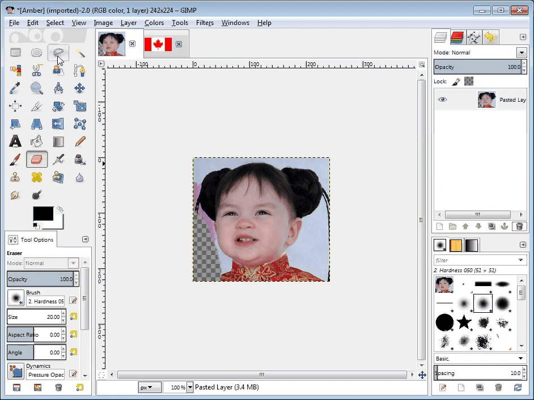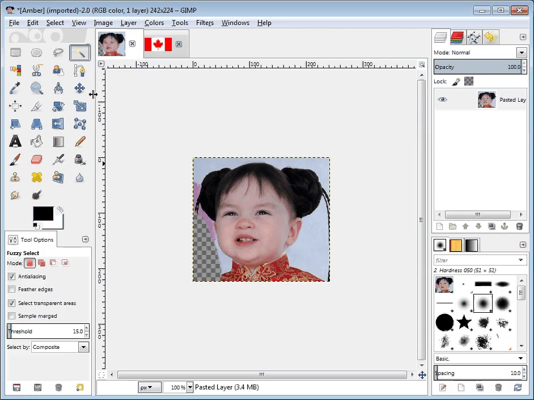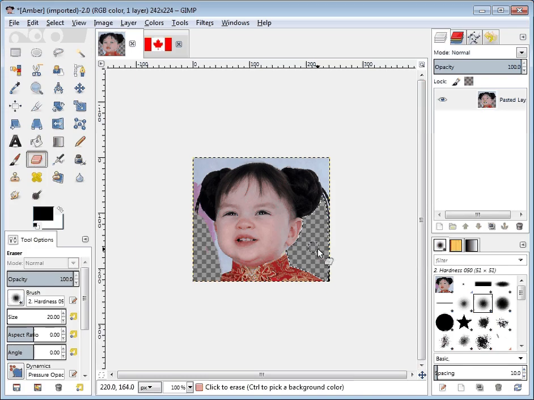There's the plain old eraser tool, and you can use the magic wand, select an area, and hit delete. If you're using Photoshop Elements, you can just use the magic eraser. It does something very similar to that, all in one click. We have to do 2 clicks, but that's no big deal. So again, I'm just going to erase out her hair, and it's not working. Why is it not working?